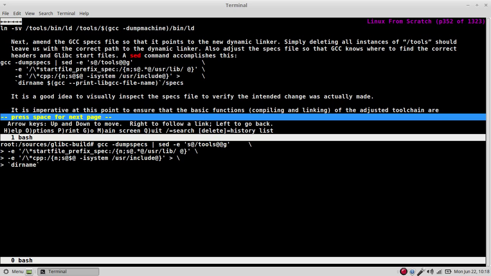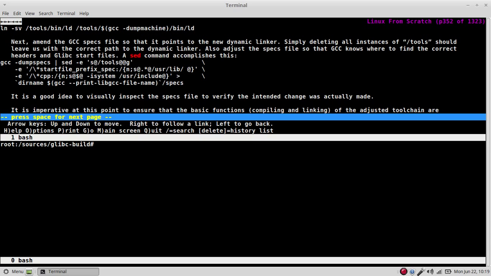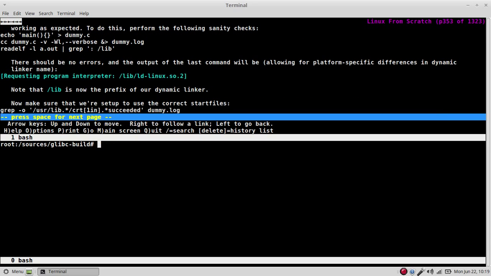Dir name. $, encapsulate GCC. Print. Lib GCC file dash name specs. Okay. Good. No output is okay.